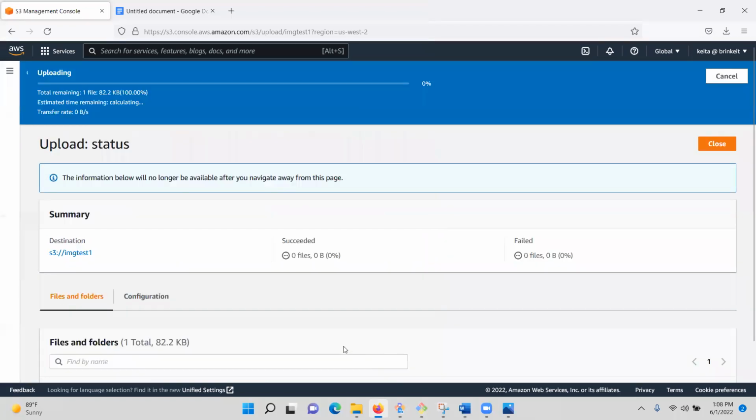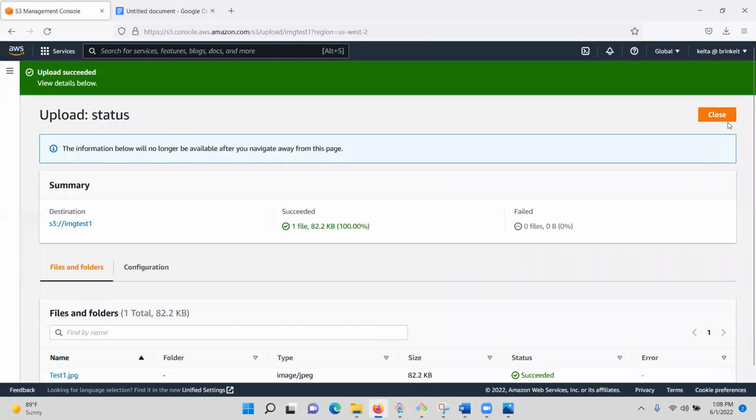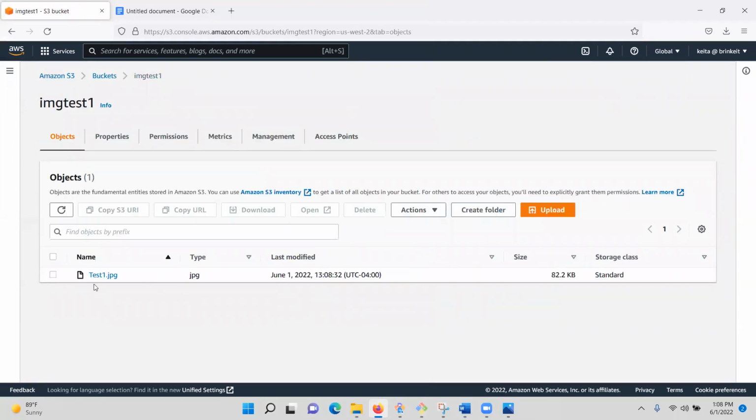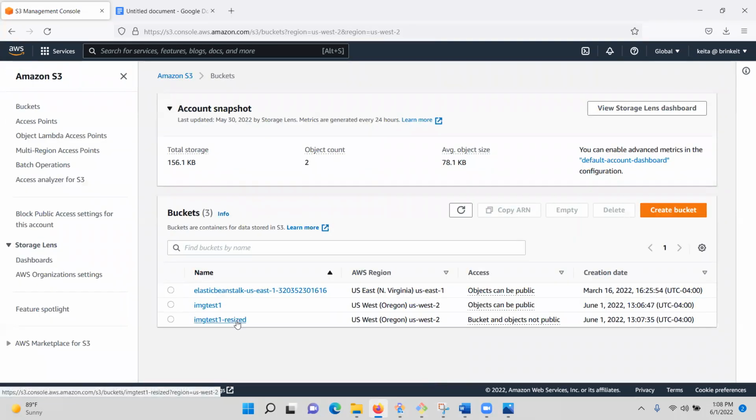And I already uploaded it. Here the size is 82. Our task is to resize this picture. This is too much resolution, so the Lambda function will resize this image and put it back to the resize bucket.